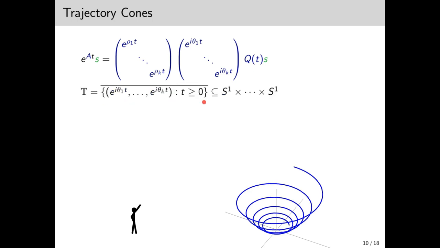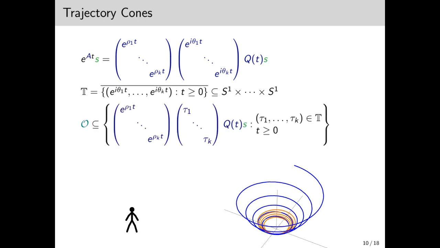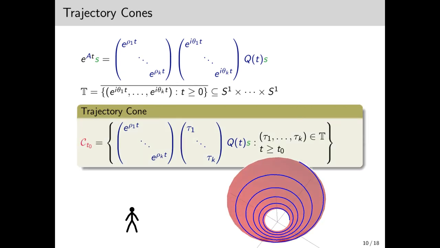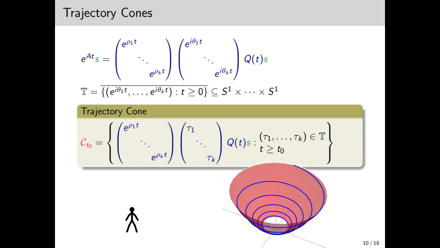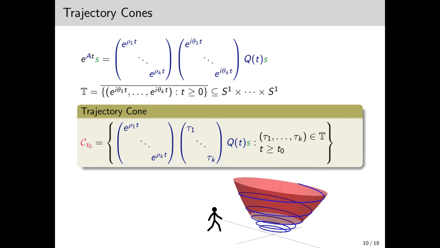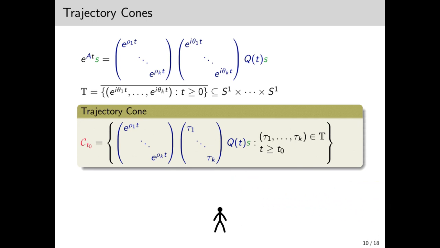Now, again, we look at the normalized orbit, the circles from before. And we replace the normalized eigenvalues by a general point on the circle. This is the full cone. And we can now define the trajectory cone, CT0, by letting T start from T0 instead of at the bottom. We can see that CT0 is definable in Rx, since it only uses the exponential function and polynomials.